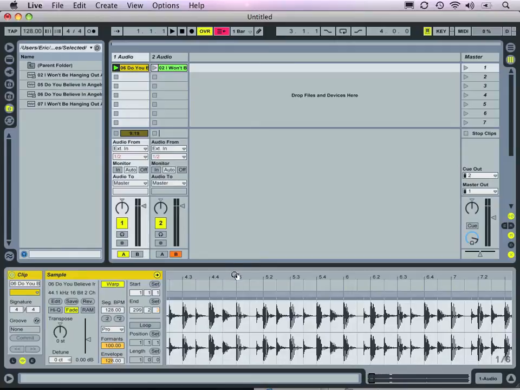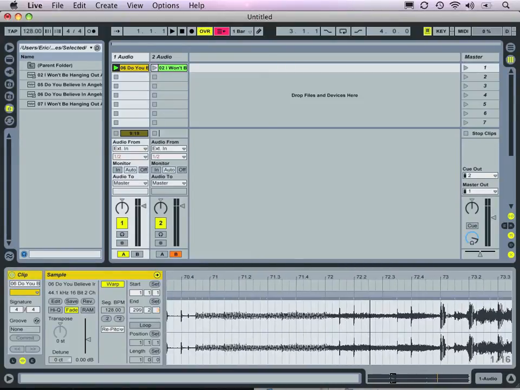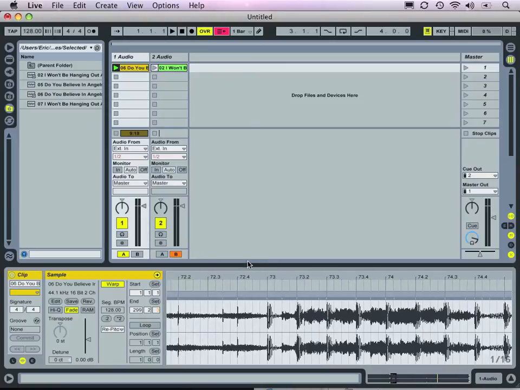Now within the waveform, we see certain identifiable musical events. And we call these transients. This usually indicates a spot where a drum hit is. Kick drums in particular are pretty easy to spot. So let's pick a visually identifiable spot. Here around measure 73, we can see we're coming out of a break.